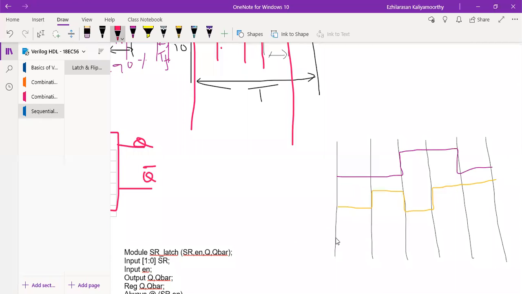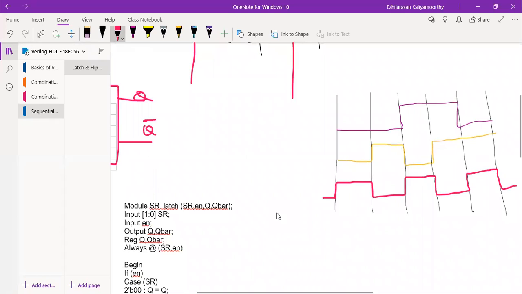Next is the clock signal. The clock signal should be like this. This is the clock signal. Now next, one more is the enable signal. Enable is 1, so here I'll make it 0.